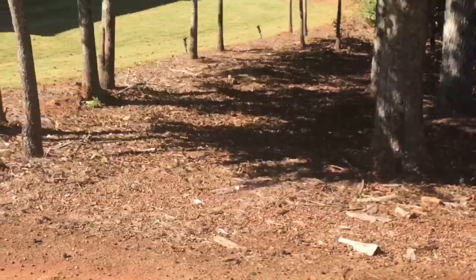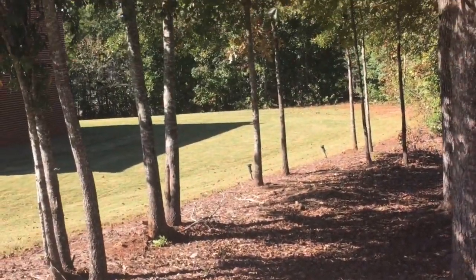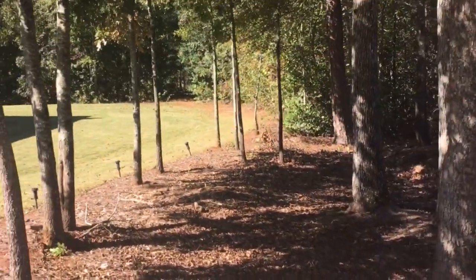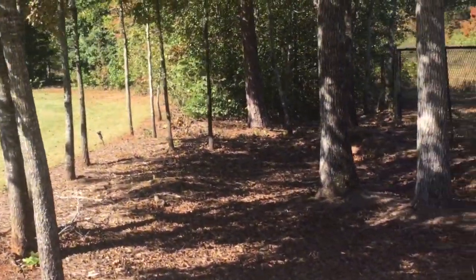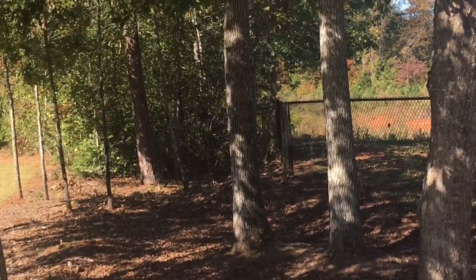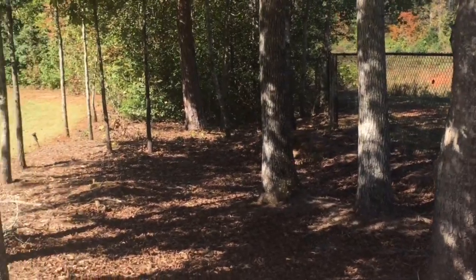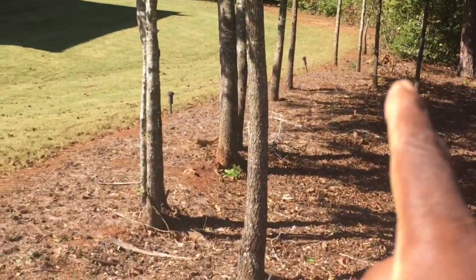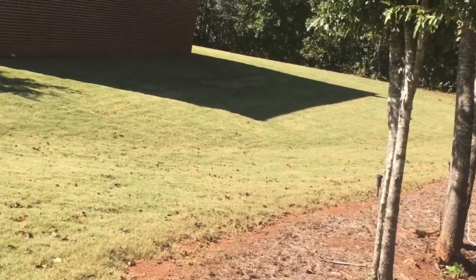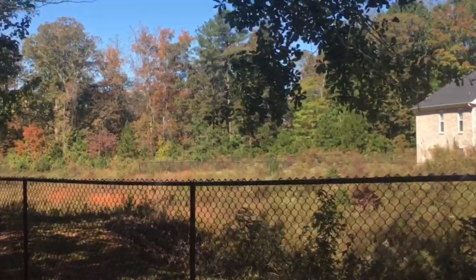Fall is a great time to start cutting back your hedges, bushes, and trees. This is the area me and BYD Jr. went in — took us like half a day. We cut all that stuff out; you can see behind it, it used to be crowded like that. We cut it all out to allow sunlight to reach that part over there to help that Bermuda grass. Remember, Bermuda grass loves sun.